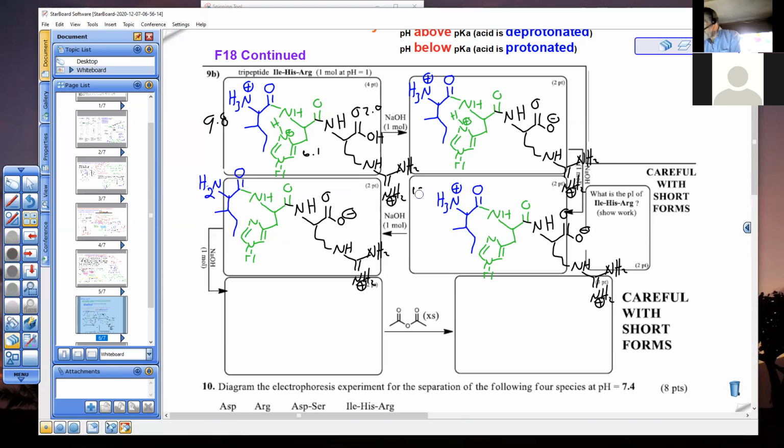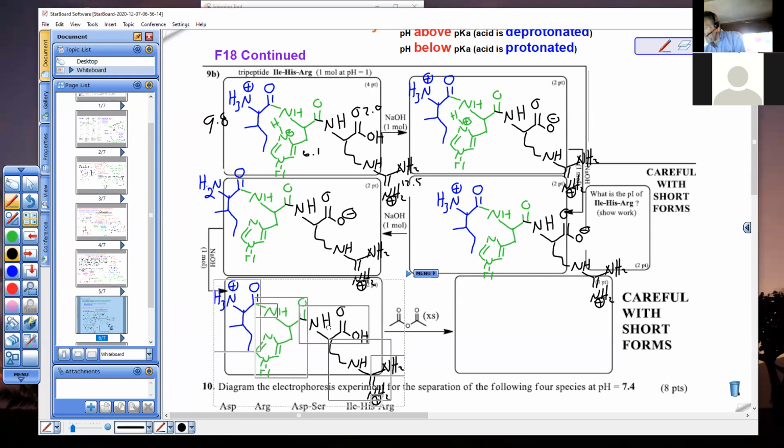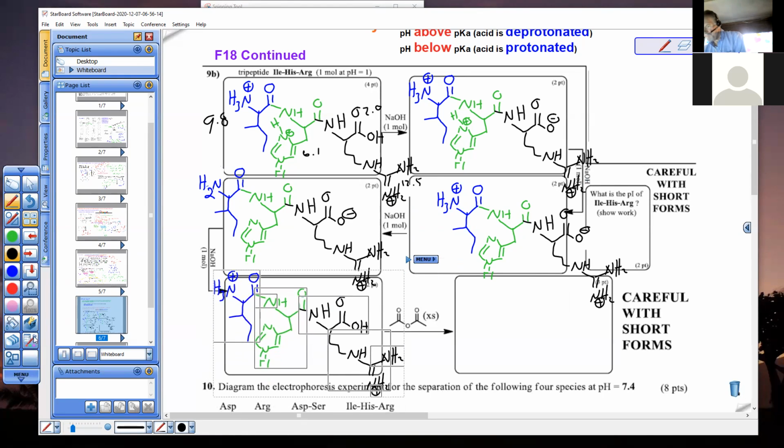I'm just going to move that number closer to where it belongs. Last thing to come off. That's a good spot. It's going to be an NH2. It's going to be CO2 minus. It's going to be NH neutral. And I believe that's the end of the acid base portion of this question.